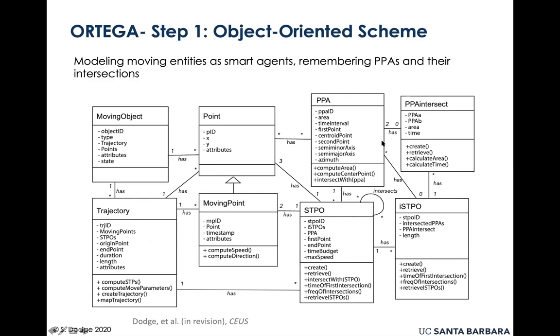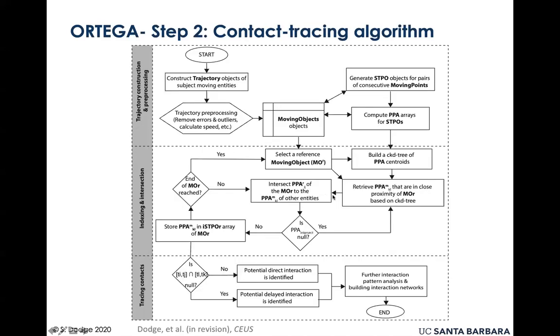And then for each entity, we store the intersection of the two potential path areas as an attribute to that potential path area, so that our potential path area remembers all the intersections that happened previously in the history of the track as an array. And we use that to optimize tracing contacts over time.